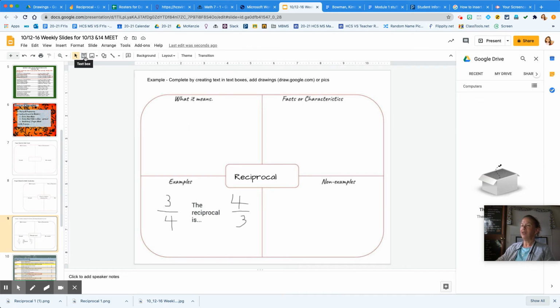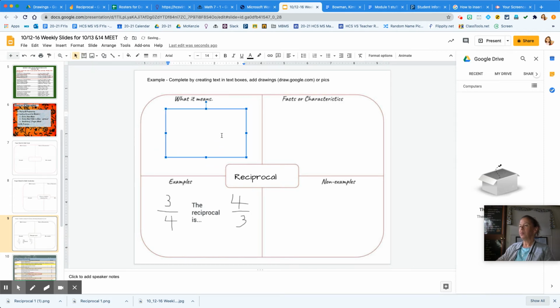Need to add another text box for what it means. It means the multiplicative inverse of a number. When you multiply the two numbers, they equal 1.